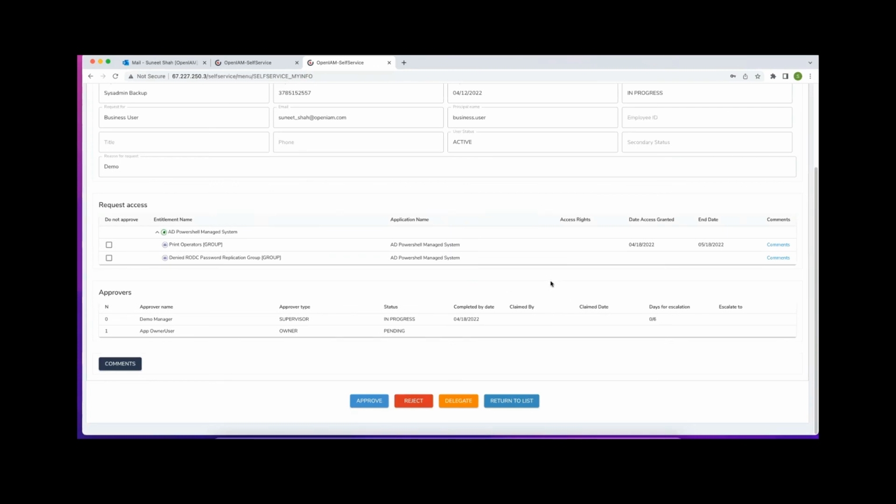Okay. A couple other things to note here. So I created this request as a sysadmin backup. If I had created this request for my own direct report, and I'm the manager, then the system knows that since it's a supervisor who is the approver, it is the supervisor who has actually created the request. And because they created the request, it's going to autocomplete.